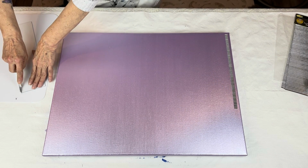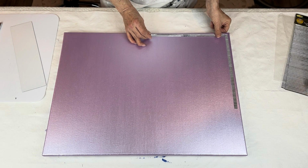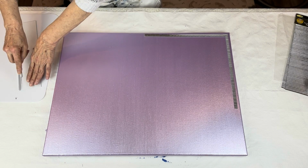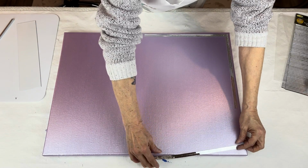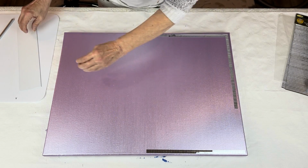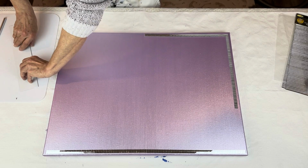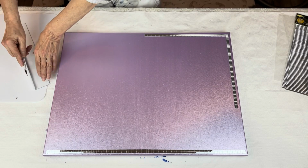And I like to place my mini mirror tiles down before I adhere them onto my canvas. And then that way I can move them around so that there's no gaps. But unfortunately with this frame, I'm not going to be able to do that as I move in because I'm not going to be able to decide where I want to put the tiles. I'm going to have to put them how my frame is being built. And you'll see what I mean later on in the video.